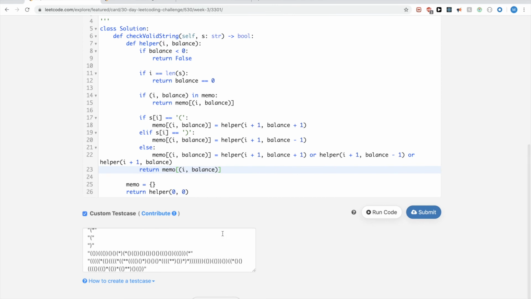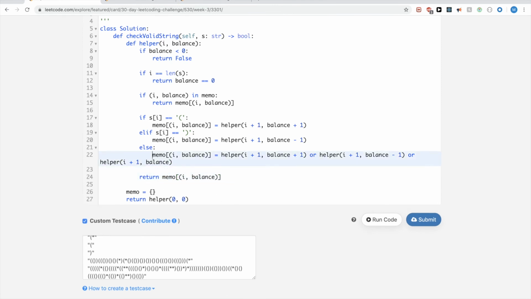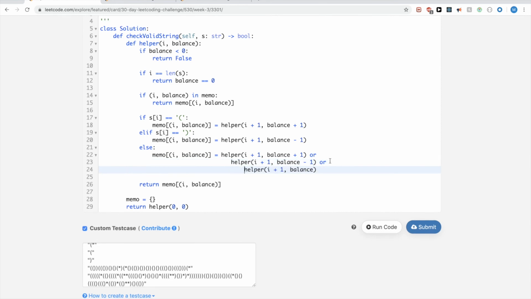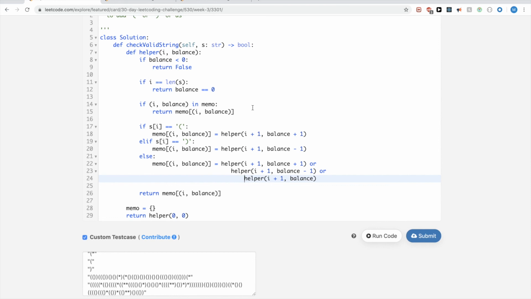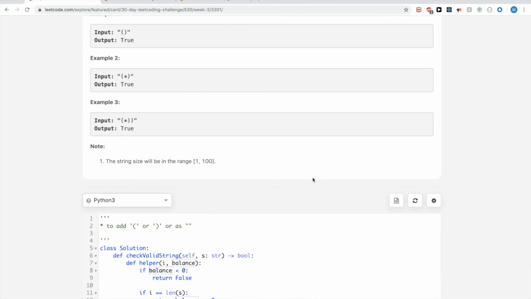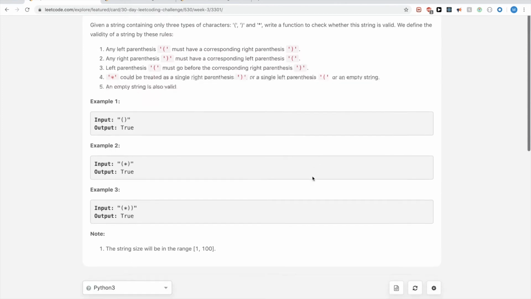Okay, so that's accepted. So what I did here is memoization. Maybe to make this a little bit clearer, let's put this on a line down, this one too. The main point is here I try using star as an open parenthesis, as a close parenthesis, and as an empty string, because I don't have a way to know in advance how to use it.